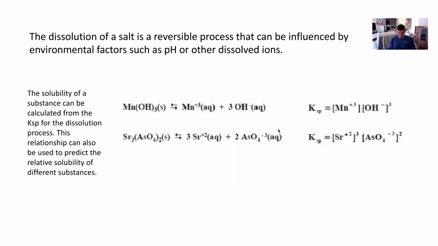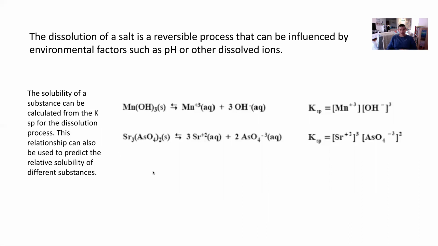So how do we write these reactions? It is a solid dissociating into its ions. Something important to note: the subscripts of the ions become their coefficients. And when we write their Ksps, since it's products over reactants, there's no division here, because it would all be over 1. You would never include the solids, and you're going to use the stoichiometric coefficients as your exponents. So writing out Ksps should be pretty easy. We should feel good with these.